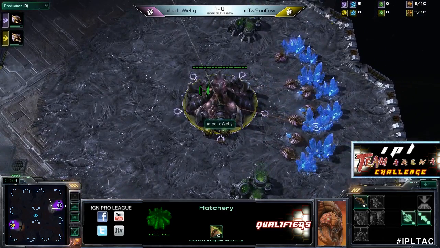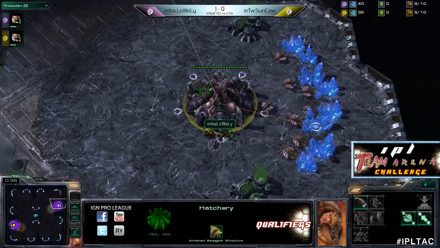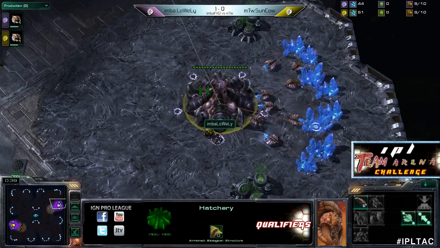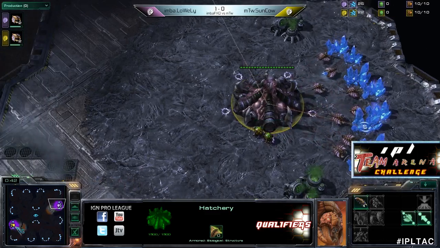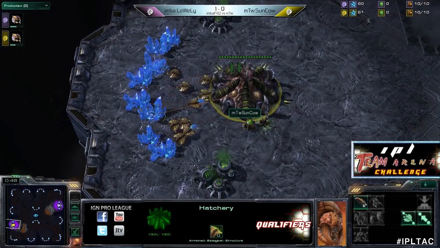You just can't. I don't know. Never mind. On the right side of the map, in the pink from the team FX Open, or imbaFXO, I should say, is Lowely. And you just can't say Sun Cow in like a really severe, cool way. It is Sun Cow. Sun Cow.